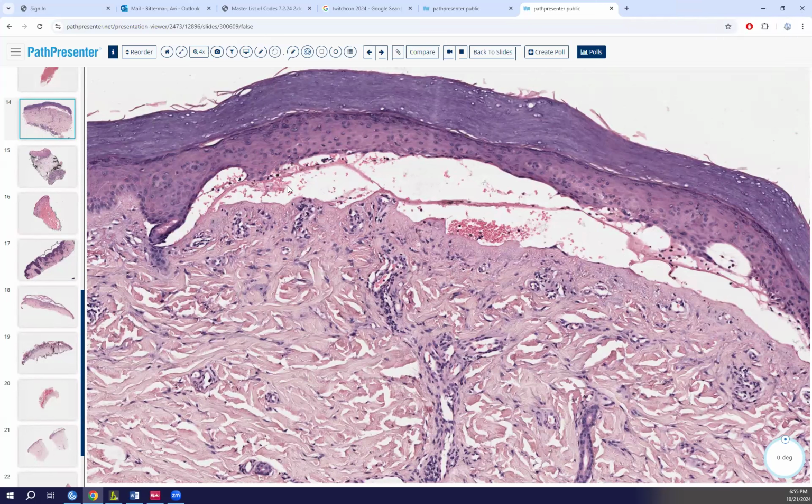Could this be EBA? EBA is a great answer, or cell-poor BP. How do we tell apart EBA from cell-poor BP? The staining. For cell-poor BP, it would be on the roof, and for EBA it's on the floor. So, salt-split skin. What's the IF pattern? EBA is u-serrated, and cell-poor BP is n-serrated.